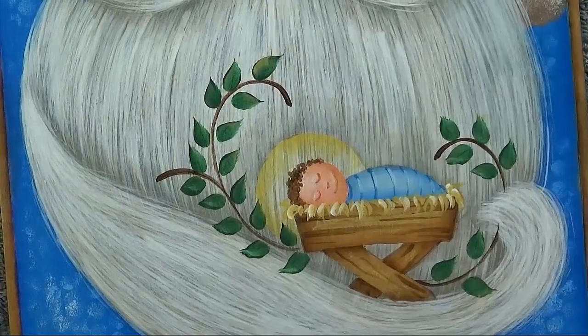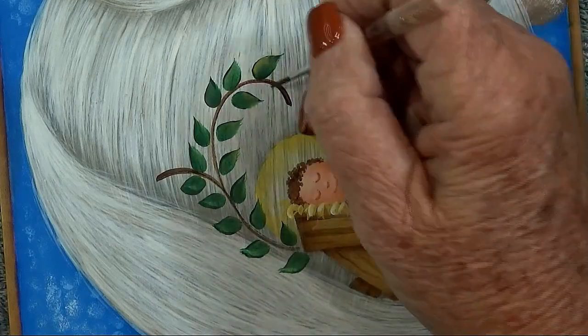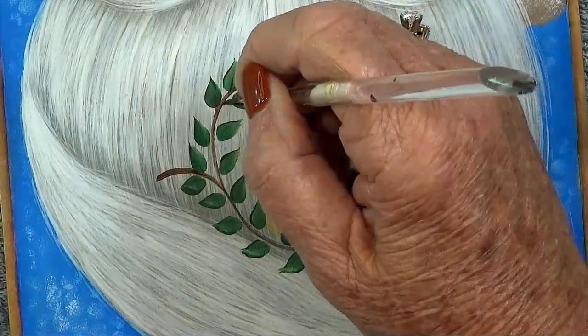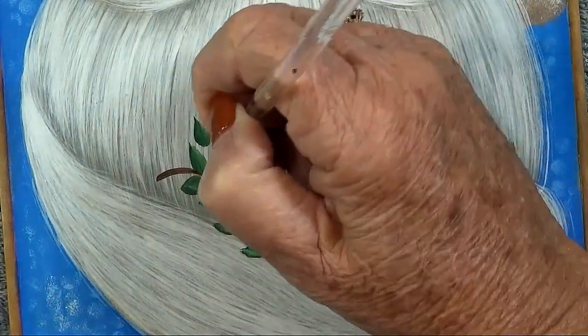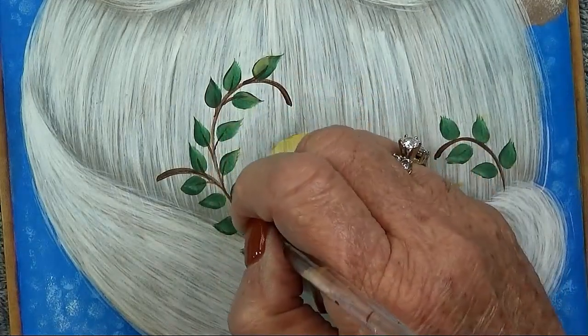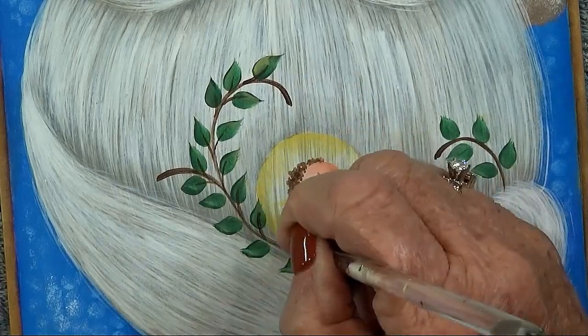Then you're going to go back with your liner brush and line the little stems that connect the leaves to the vines, and those are just lined with burnt umber. So nothing too difficult. Just need to connect those leaves to the stem. Okay. Slowly but surely, we're getting there.